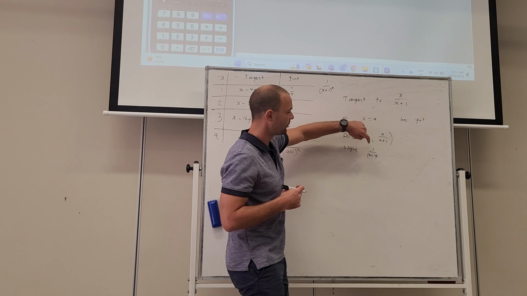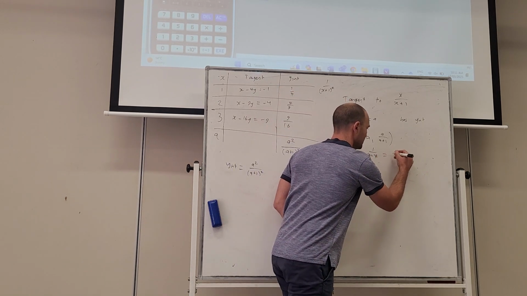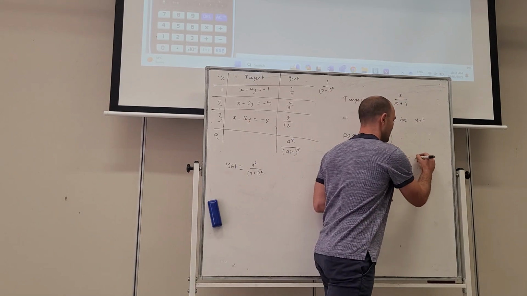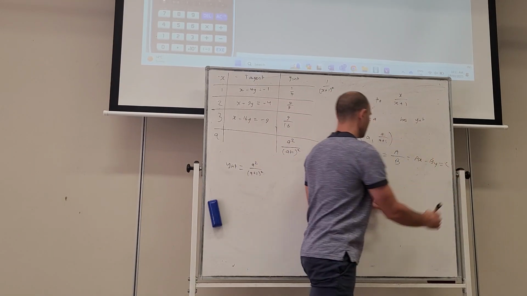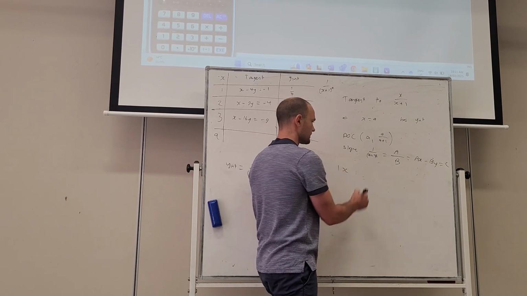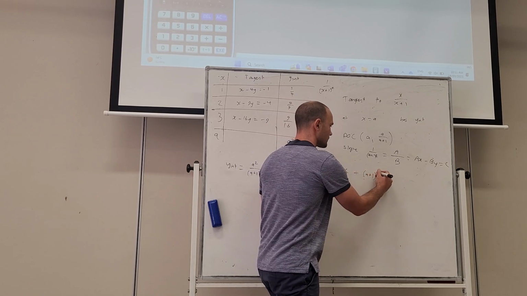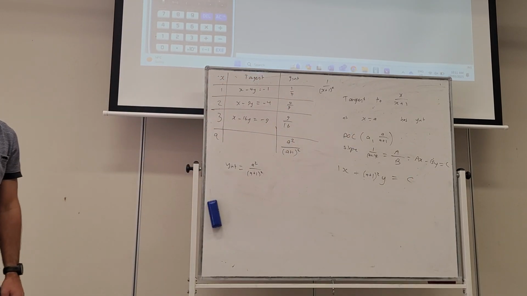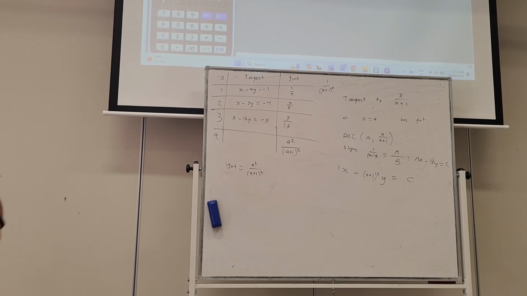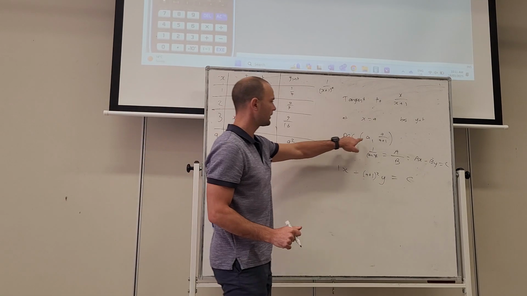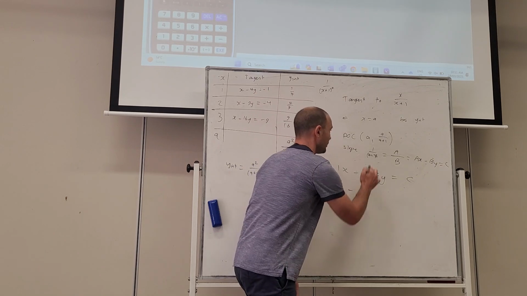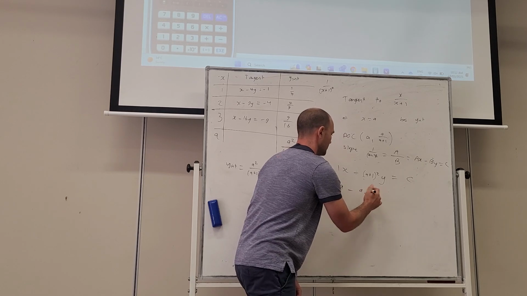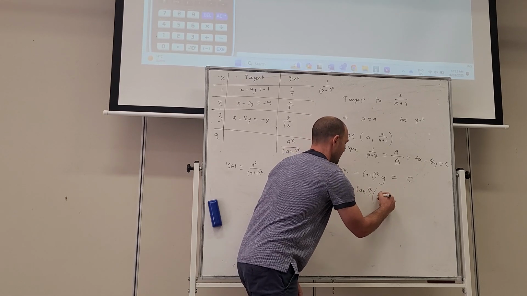Yep. So we have slope of A on top of B, here's capital A, here's capital B. Remember, if we have slope of A on B, we write it as Ax take By equals C. So we're going to have one lot of x take a plus 1 squared times y equals C. We're just finding the tangent using those unknown numbers. We put in the x value of a, and the y value of a on a plus 1. So a plus 1 squared, a on a plus 1.